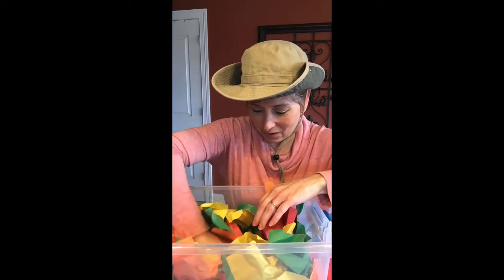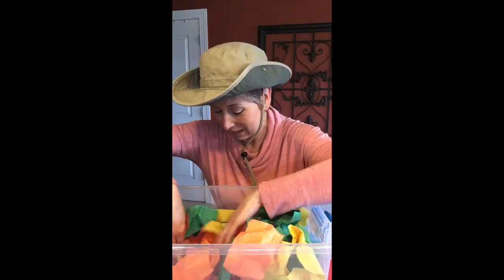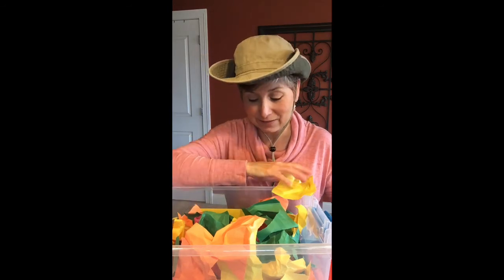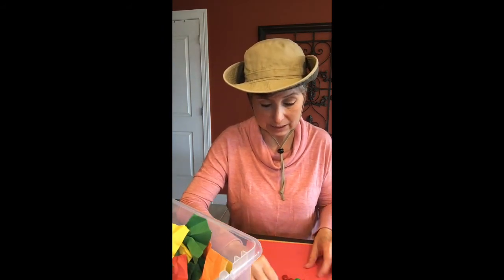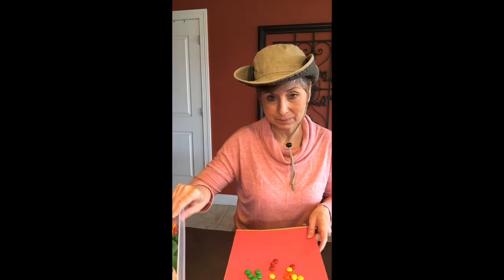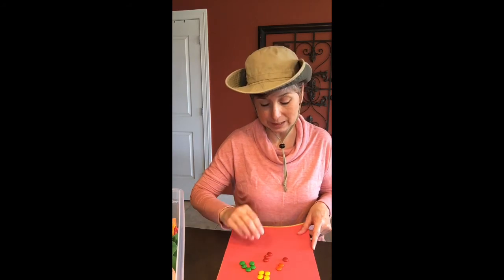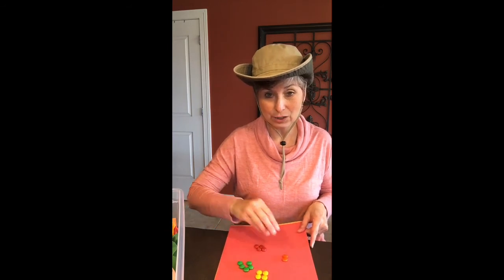And you'll see how hard or how easy it is when something is hidden. And another thing you could do too is if you were to search out these maybe in the dark, maybe turn the lights off and see if it's any different, and see how many you can find in the dark or in the light. So let's see. So far, I found 1, 2, 3, 4, 5 green ones, and 1, 2, 3, 4 yellow ones, 1, 2, 3, 4 red ones, and 2 orange ones.